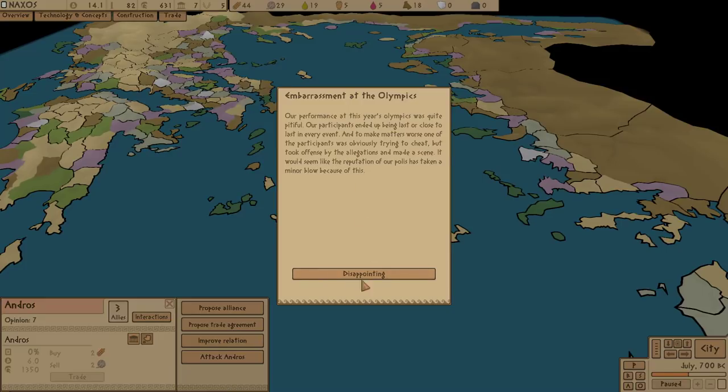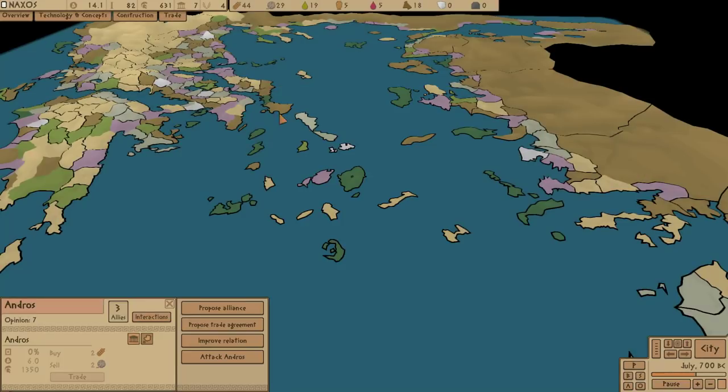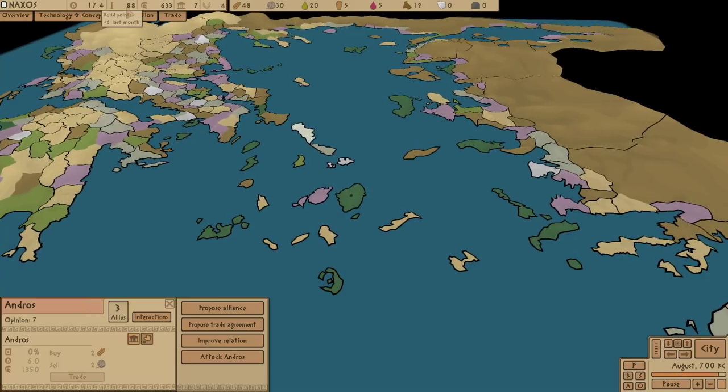Embarrassment at the Olympics. Oh no, disappointing performance at the Olympics. Our performance at this year's Olympics was quite pitiful. Our participants ended up at last or close to last in every event. To make matters worse, one of the participants was obviously trying to cheat, but took offense by the allegations and made a scene. It would seem the reputation of Archaic has taken a minor blow because of this. That is indeed slightly disappointing. Cool, okay.